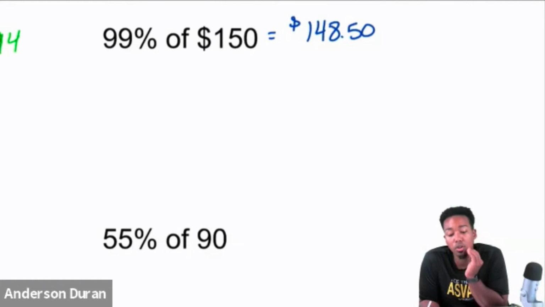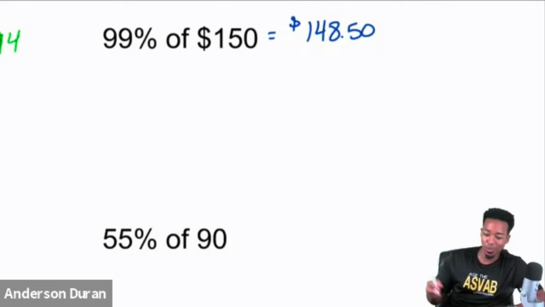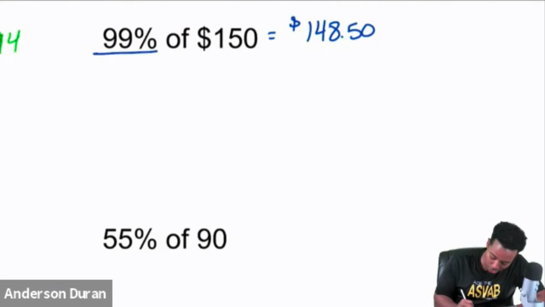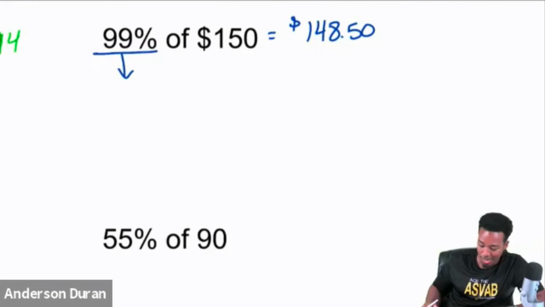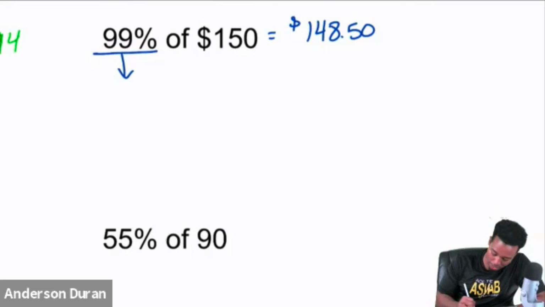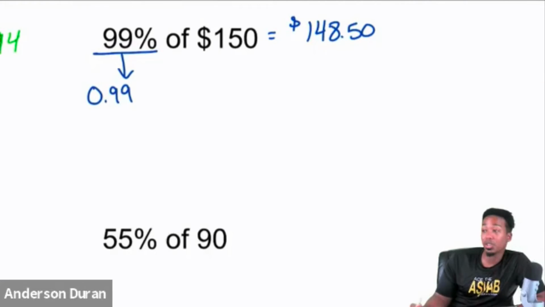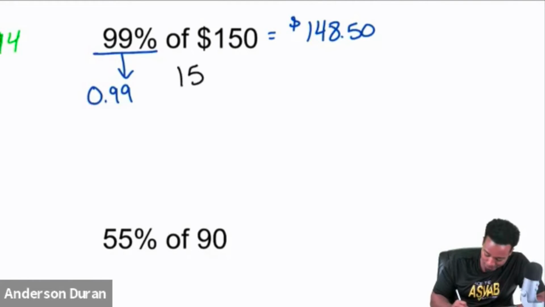All right, so I'm going to do it the regular straight up way, and then I'm going to show you convenience to see if anybody's going to smack their head. So the fast way, watch this. If I do 99%, everybody turn that into a decimal. 99% is going to be what? 0.99, correct. The only thing worse than multiplying by a 2-digit number is if they're both 9s, because 9s create big numbers. But let me show you how we can get this done. So here we go. 150 multiplied by 0.99.